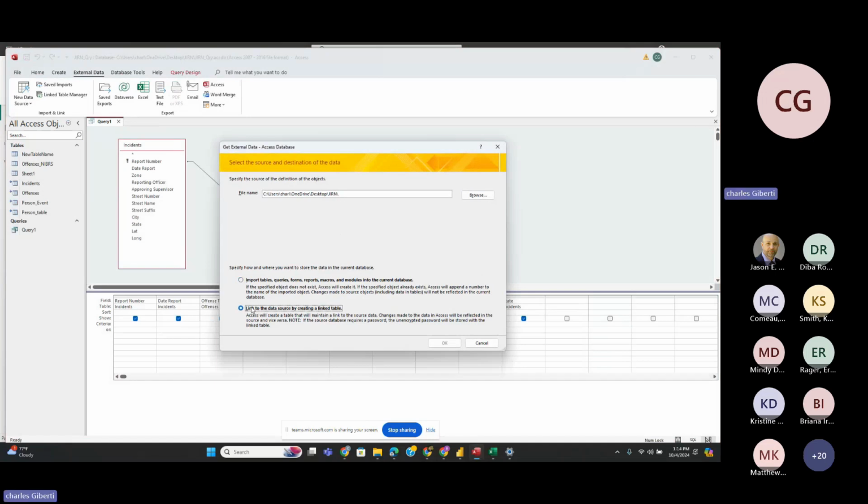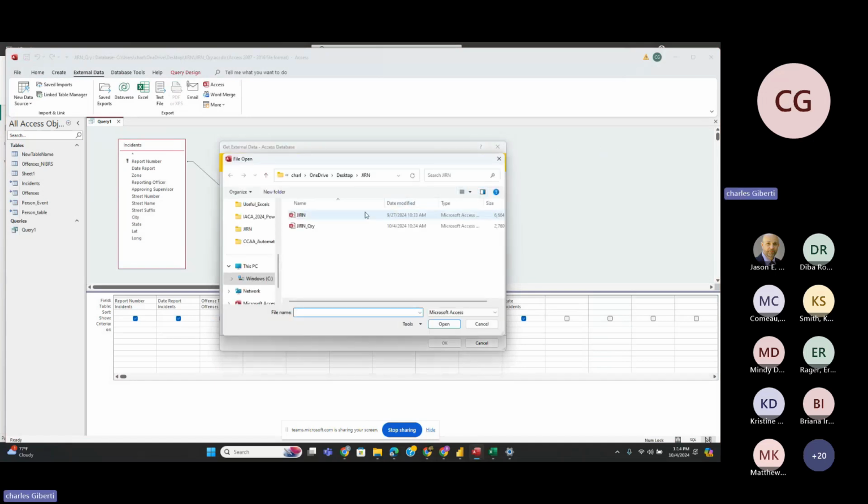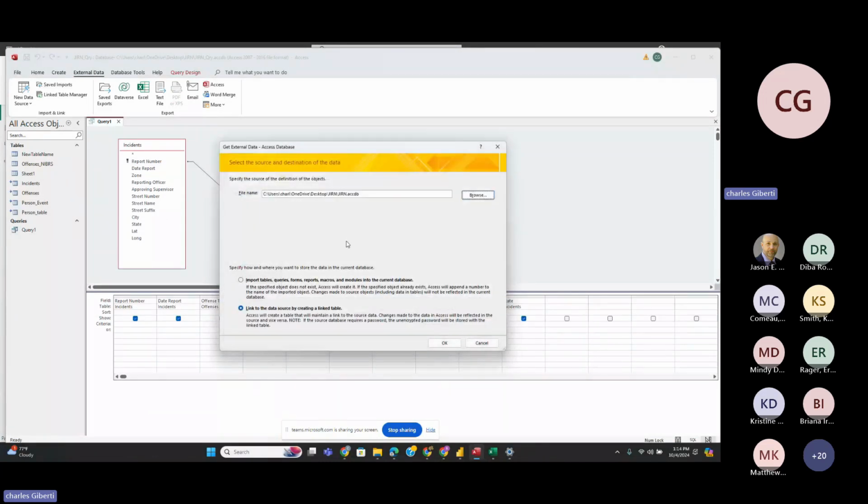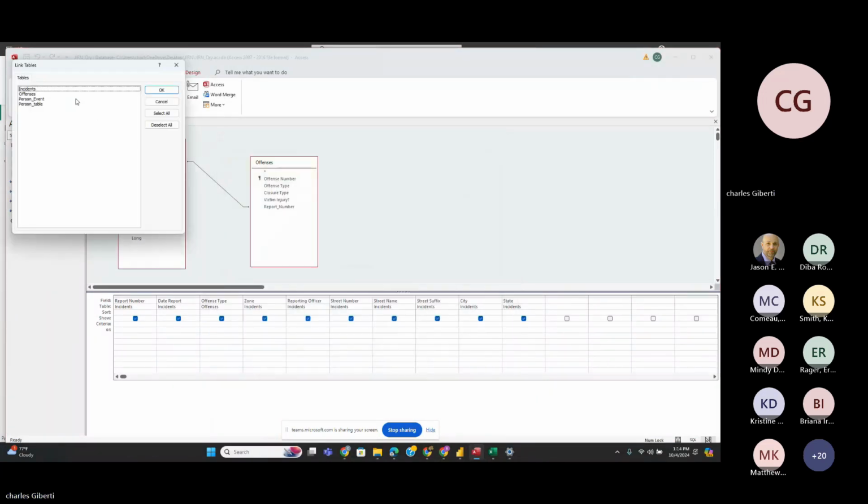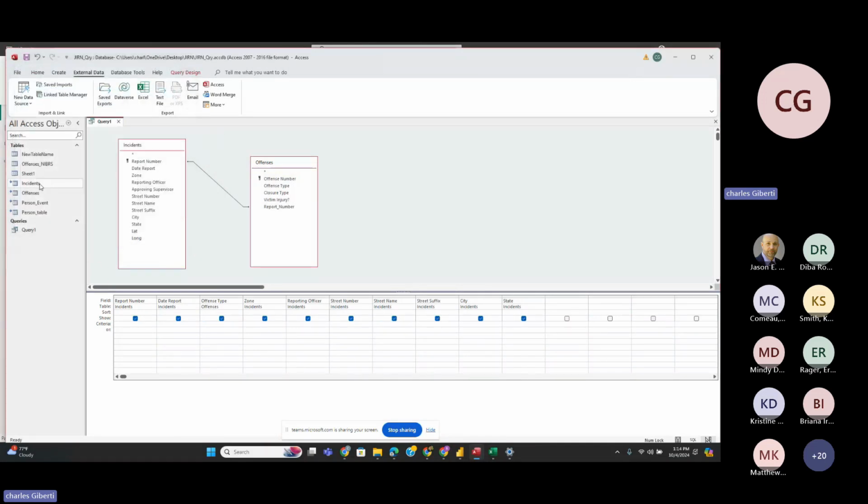We're going to link to the data by creating a link table, and then we browse over to that database that is in that folder that you downloaded, and then you should see those four tables: incidents, offenses, person event, and person table. There they are, and then you can click on each one of those and click OK.